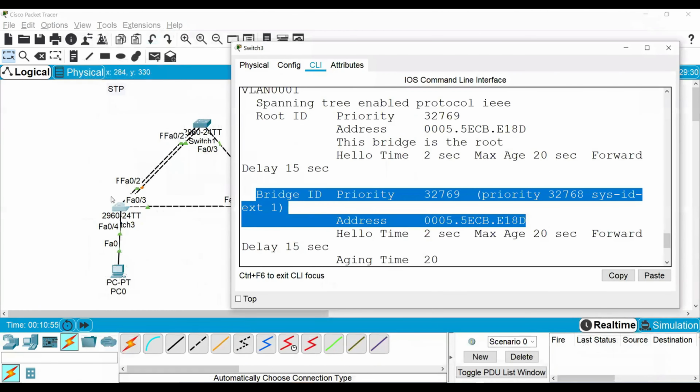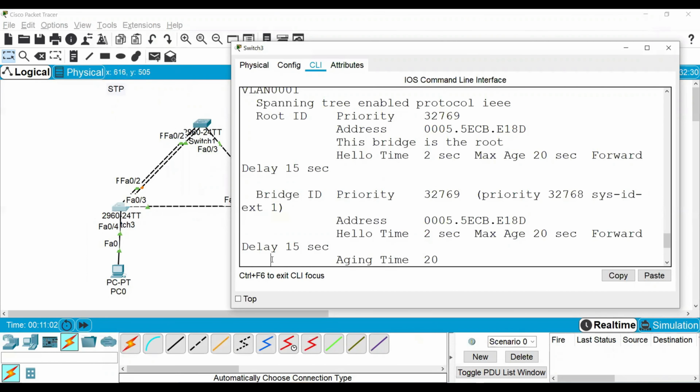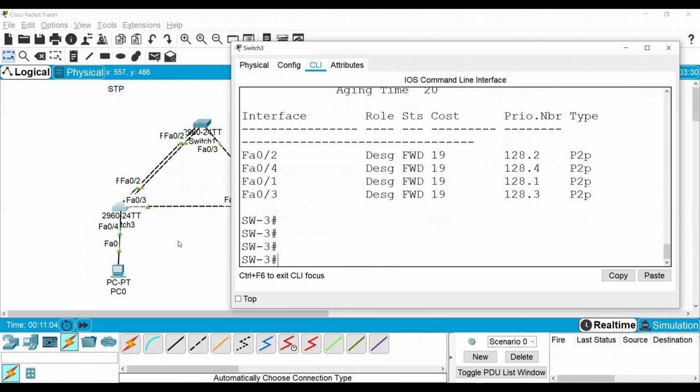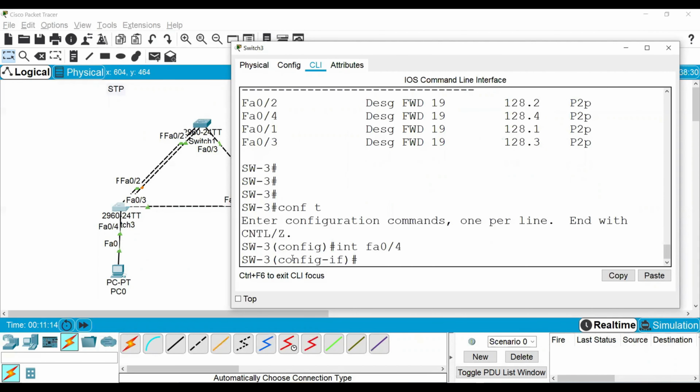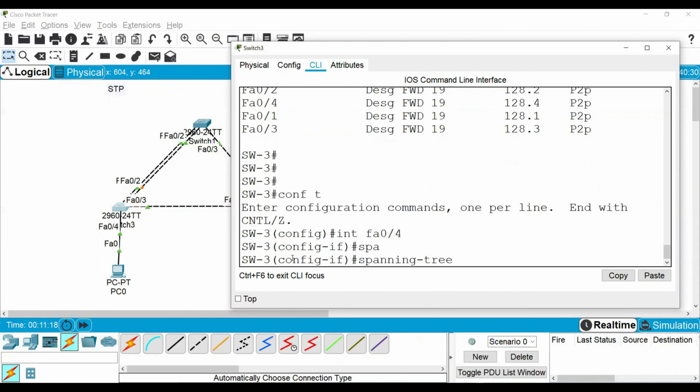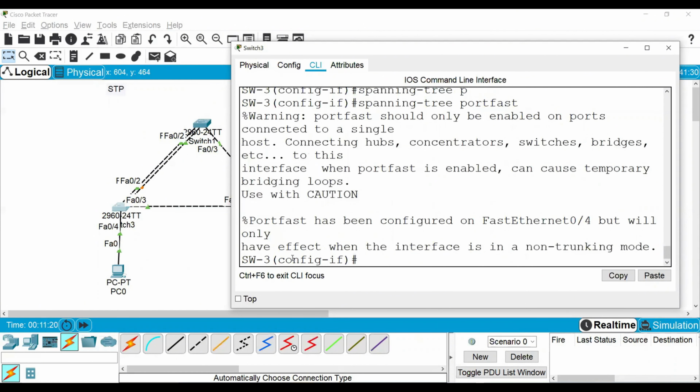Another thing, we're going to configure PortFast and BPDU guard. Let's say I go to this switch. PortFast and BPDU guard are only applicable for end user devices. So this PC is connected with port number 4. So I'll say config T, interface FA0/4, and say spanning-tree portfast.